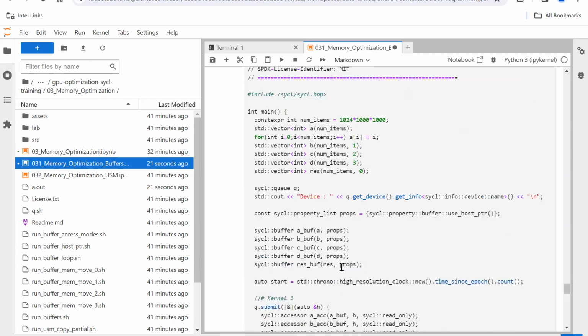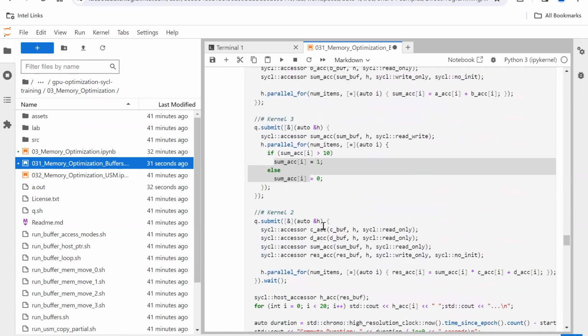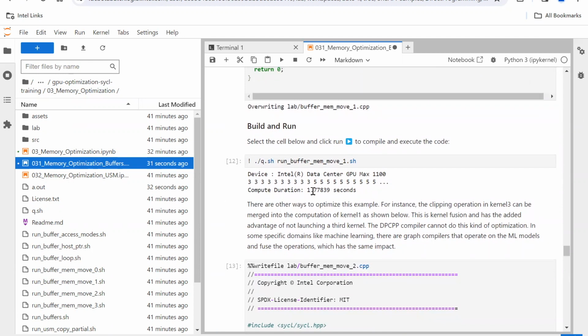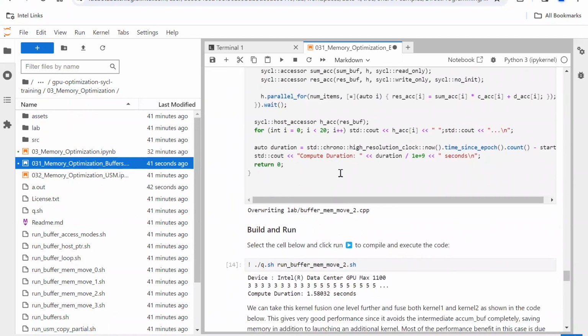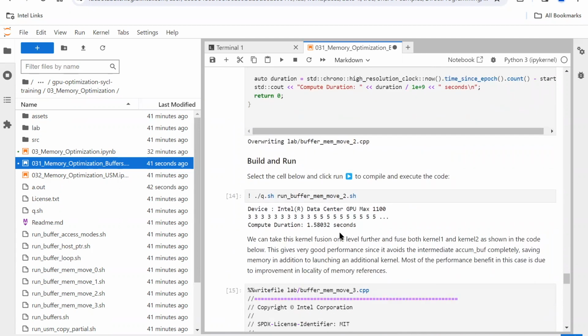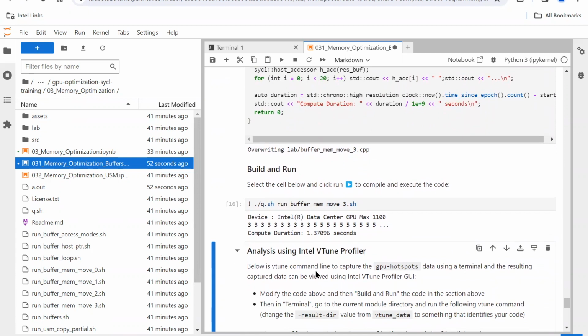So again, to summarize, if you look at the four examples, four optimization techniques, at first it was 3.4 seconds, and then we did some optimization. We submitted three kernels, and it became 1.7 seconds. Then we fused two kernels, so three kernels became two kernels, and we got 1.58 seconds. And finally, if we fuse all the kernels together, we get 1.37 seconds, right? With each optimization, what we are doing is removing the need for copying between host and device and back to the host, and also eliminating unnecessary allocations, because instead of doing global memory allocations, we are using just private variables to do internal computation, right?